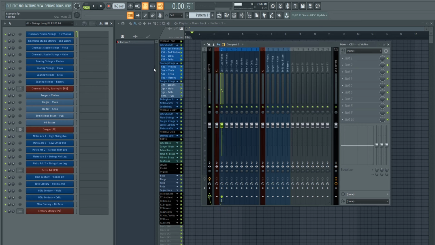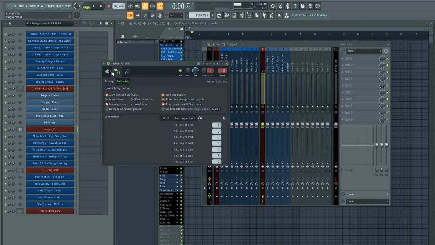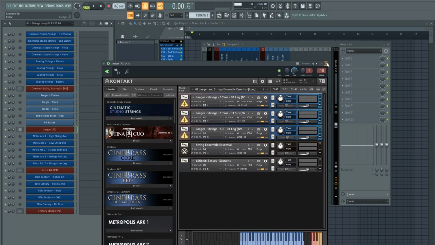So Kontakt is sitting here, and this is the first one, second, third, fourth, the cellos. The Sorting Strings is now on here, so SOA is sorting, the viola is there, cello, and the basses is here at the bottom. Okay, when we look at the next instance, this is now seated on mixer 10, and it's the same again, where the first channel on that, the second channel on that, third, fourth, and then of course the last one is there, and that's using the same routing technique.